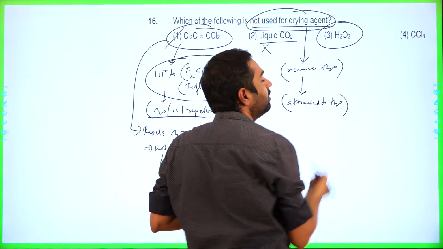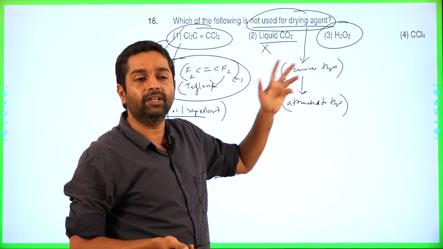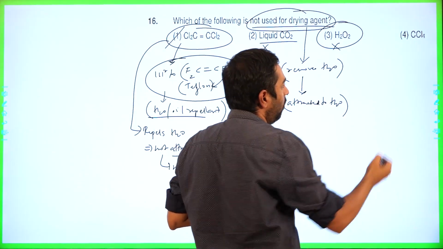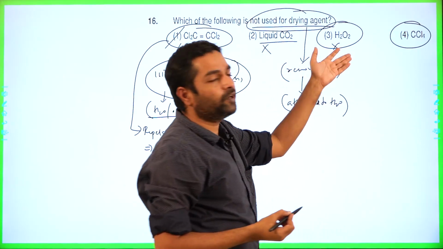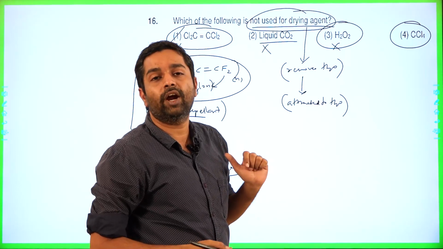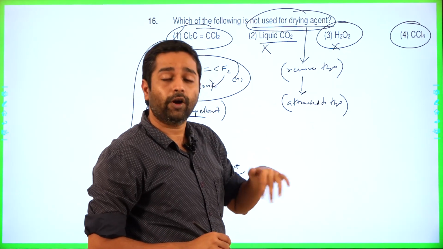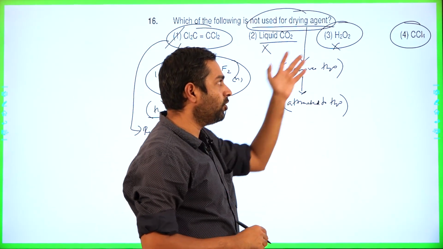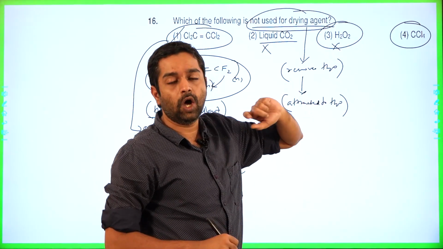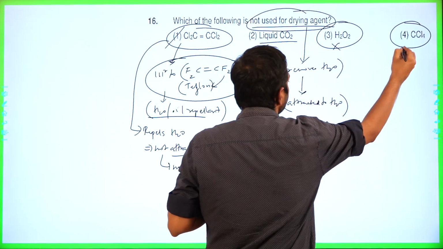Hydrogen peroxide certainly is attracted to water. Removing it from water is very tricky. We will generally end up having it available in the commercial market as a soluble solution with water. So again, this is also definitely attracted to water. CCl4. Of course, it is also going to be attracted to water, because CCl4 can undergo hydrolysis comfortably. Where have you seen CCl4 hydrolysis? In the modification of the Reimer-Tiemann reaction, you should have seen the CCl4 hydrolysis, where if I am taking phenol with carbon tetrachloride in basic medium, it will end up dissolving, basically giving me salicylic acid as the product in that particular case. So definitely this also is going to be attracted to water.